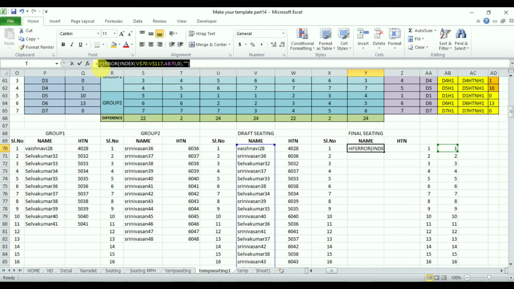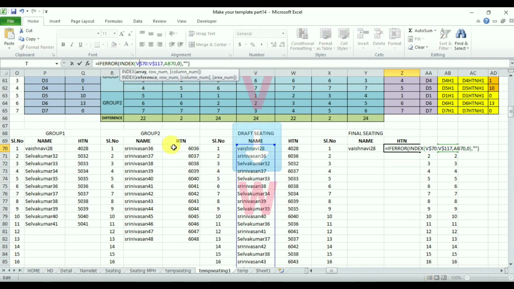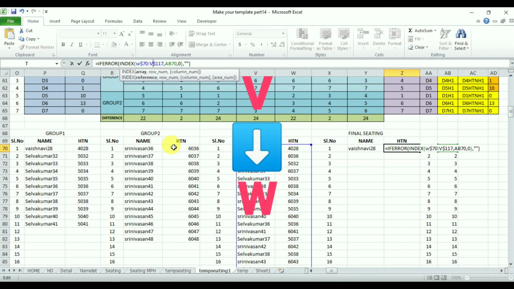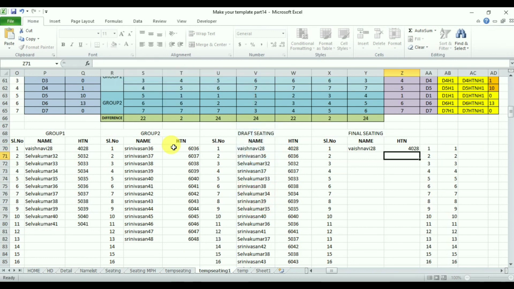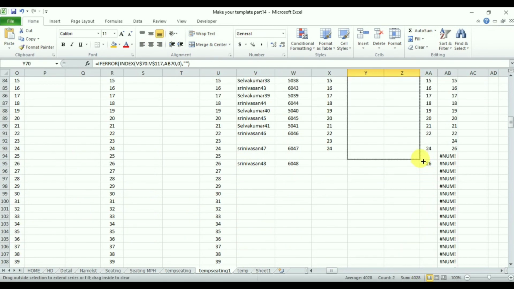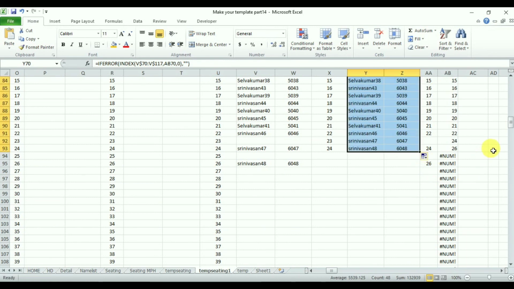Now let's do it for the hall ticket number. Copy the formula which is for the name and paste it, and just replace V with W. And finally we have got it, and we have left the blank using the SMALL formula. So now everything is over for hall 1. So in the next video we shall see how to copy this formula from hall 1 to the remaining halls.